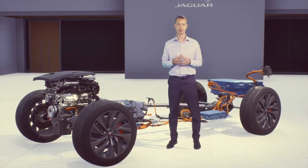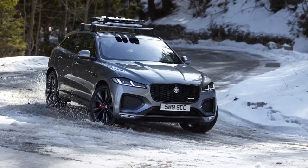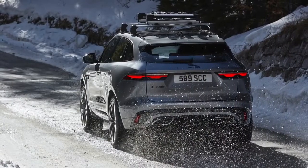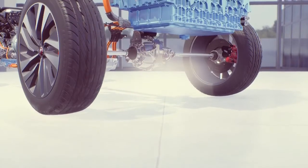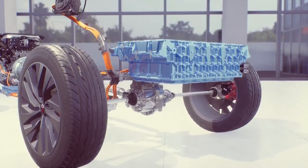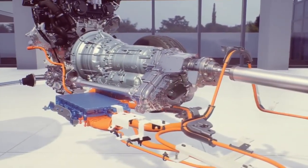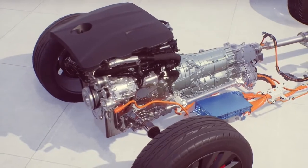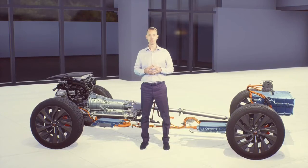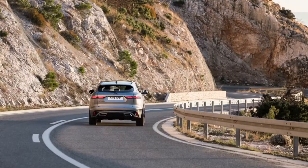Our PHEV system supports full-time all-wheel drive for optimum traction, and it creates our most powerful F-Pace after the SVR. Our plug-in F-Pace can achieve 0-60mph in just five seconds. The intelligent packaging of the battery and power electronics means we've been able to maintain the ride height and centre of gravity. That allowed us to tune the delivery of torque from the electric motor to provide a greater dynamic response. We use the electric motor to infill torque, giving an immediate response to driver inputs versus a conventional combustion engine. We've applied race to road knowledge here, using our Formula E experience to inform our torque strategies. F-Pace PHEV feels particularly nimble and responsive to throttle inputs on the move, especially driving out of corners.